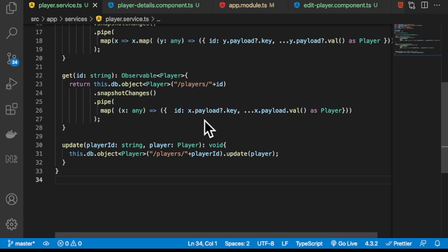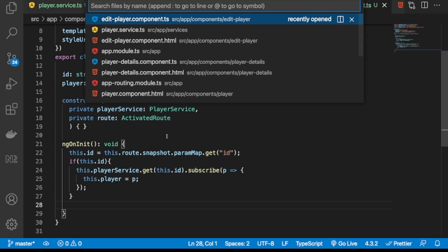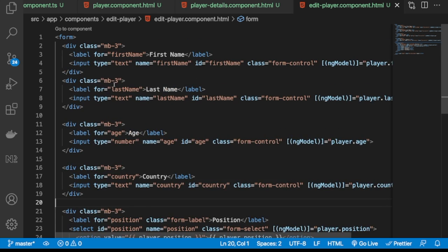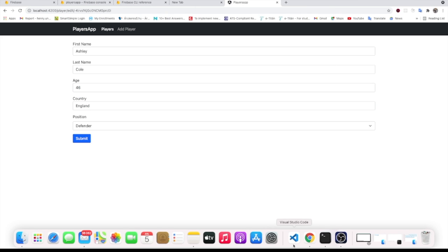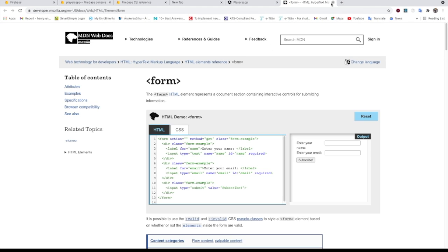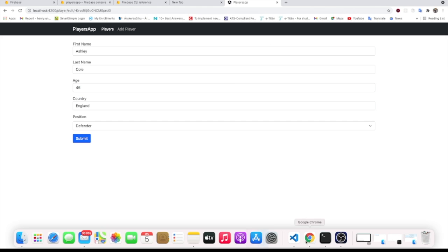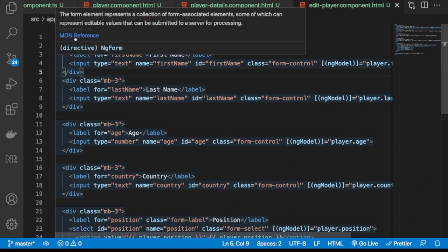Okay, so let's call this method in our edit player component.ts. And first let's go to the edit player.html right here, and let's get all the values that we enter here. How do we get the values? We can get the values using a template variable from here. That's just one way. There are other ways of doing it, but I like doing it with the template variable, so I don't want to go there again.